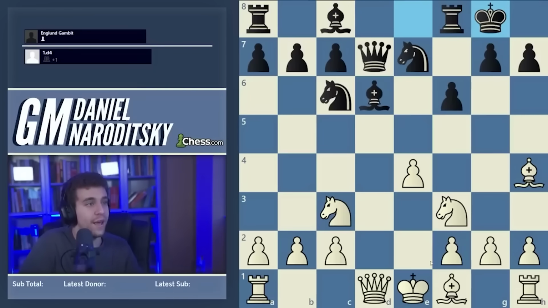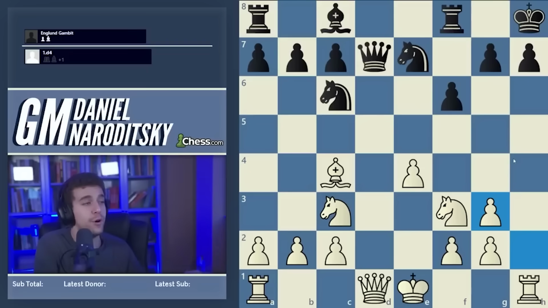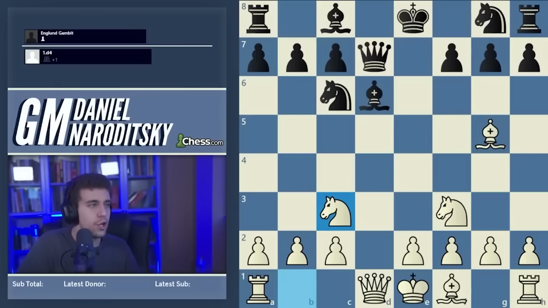There isn't much to analyze here. You can bring the bishop out with check and drop the other bishop back to g3. Trading is good for the side that's up material. And in the event of bishop takes g3, h takes g3, once again, there's absolutely no compensation to speak of. So f6 here is not very serious.